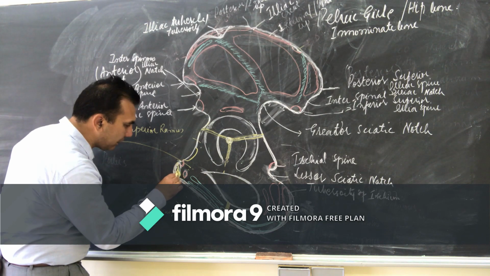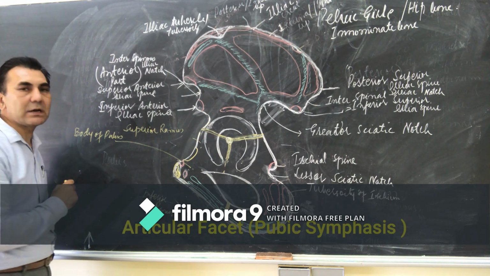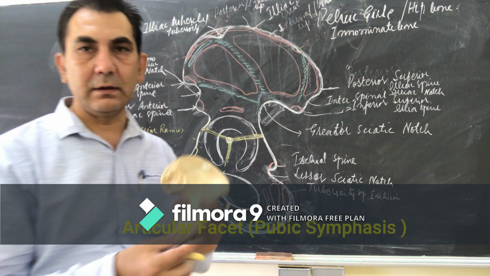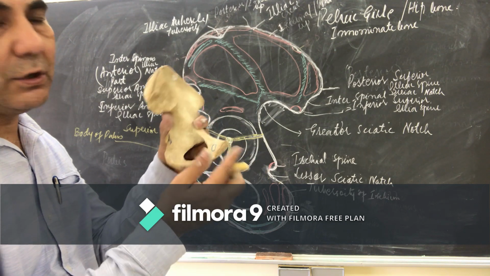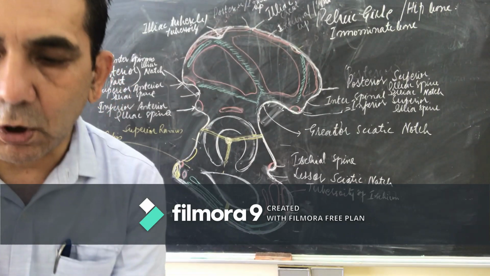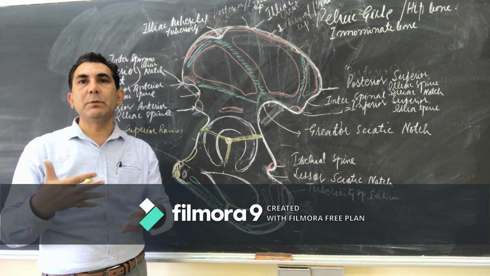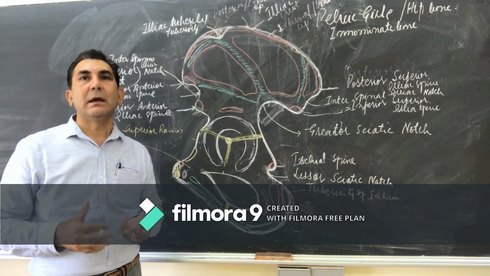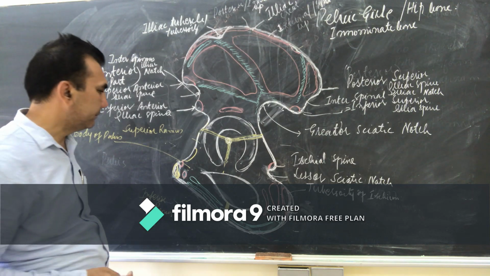And just beside the body of the pubis bone is the articular surface. This articular surface, which is present on the interior side of the body of the pubis bone, is called the pubic symphysis. Both innominate bones come together and join with each other to make the pubic symphysis joint. The pubic symphysis joint is a type of cartilaginous joint, and in a cartilaginous joint, slight movement is possible between both of the bones.